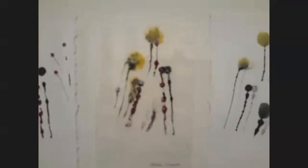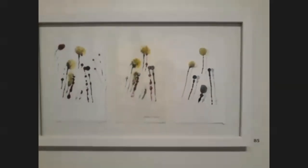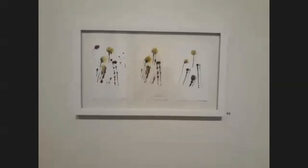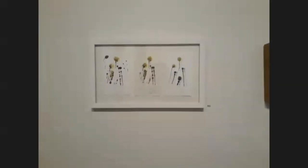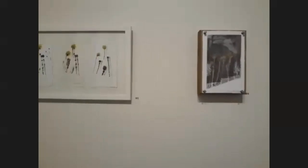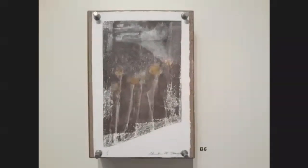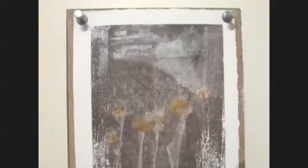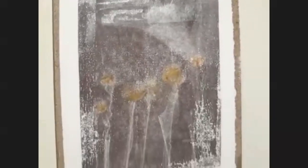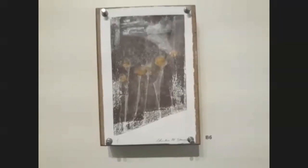This is a light field monotype done with a very special ink dispenser, and it's on paper. So the monotype is like a painting on a plate? Yes, a painting on a plate which is then pressed onto paper. You usually get one impression, hence the monotype. But then you'll have ghost images — that was taking off the same plate as the ink disappeared. And this is a negative of a monotype, where the ink had been removed and I had drawn these lines in. What was left was the white image, and that's called Night Garden. It's enhanced with oil pastel.